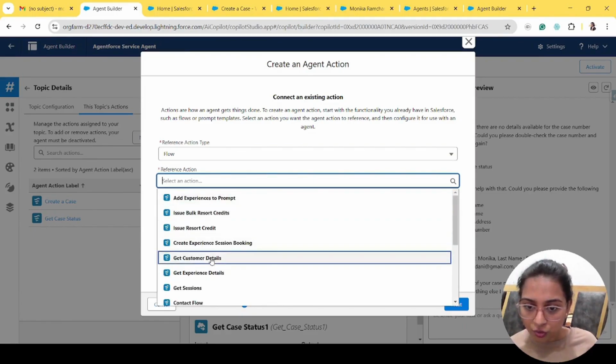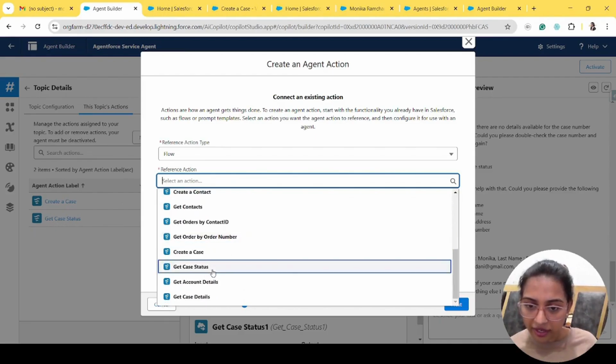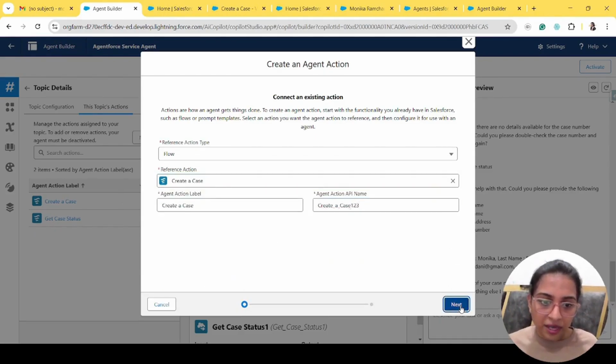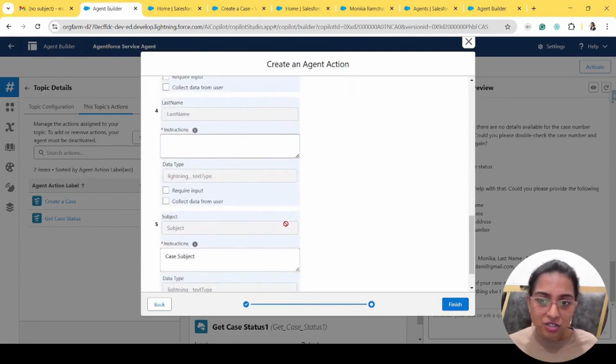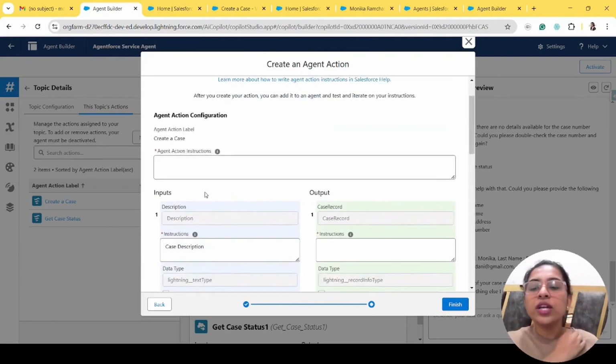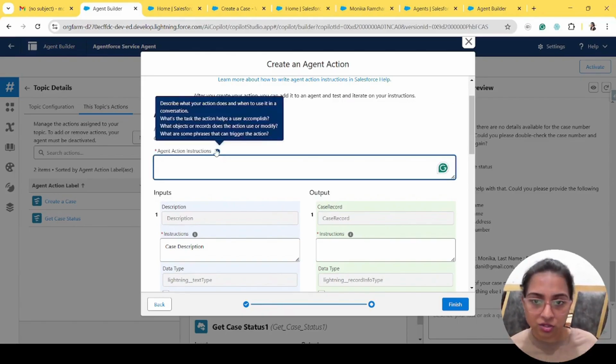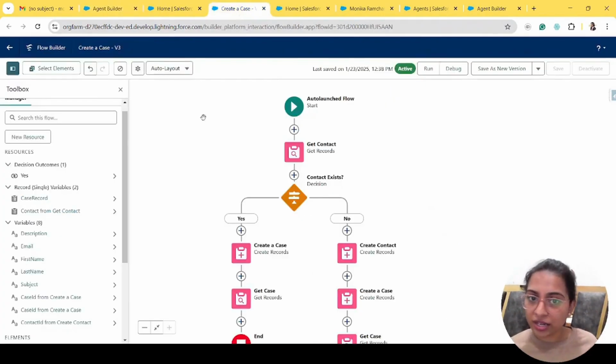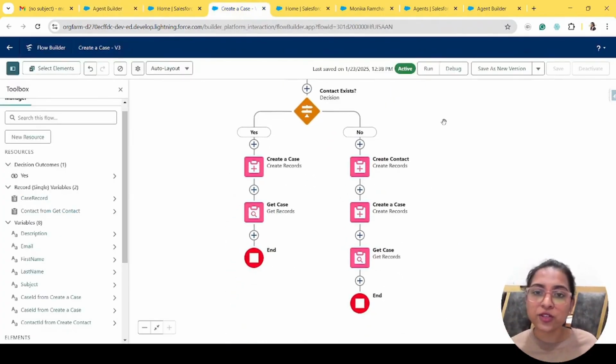Let me just show you how it will work, right? So create a case here. Let's just add 1, 2, 3 because the API name will be there. And here it will ask you about the informations. Also, it will ask you about the agent's action instructions. So what the agent will do with this topic, right? Which object will be triggered? Which phrase, like do you have a particular phrase which can trigger this action? Then you just have to tell the agent about it, okay? This is the first flow that I have created here. You will get all the information of this flow if you want in the blog itself, okay?